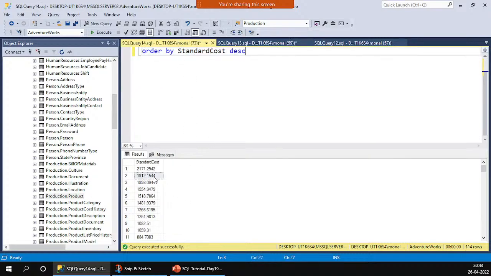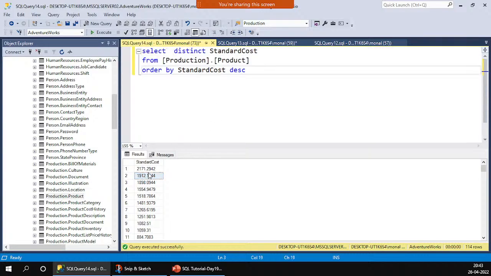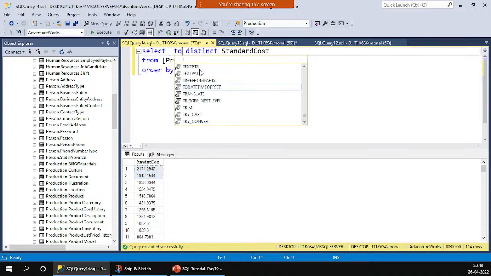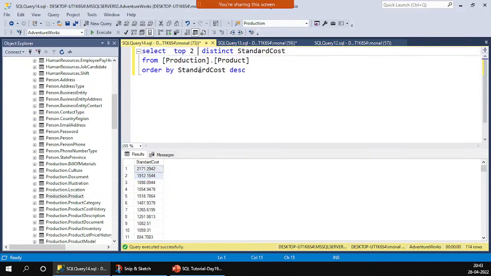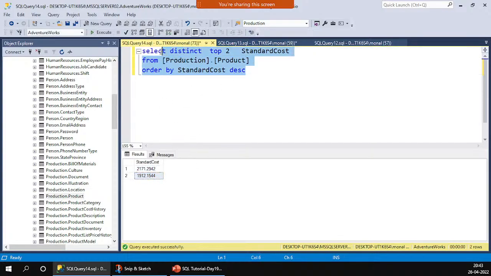Now I want this value to be returned. So how can I get the second highest? I will use top two only, and this distinct will come here. So now I got two values. Now I want this value, right?